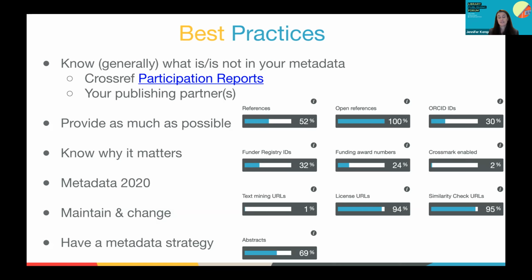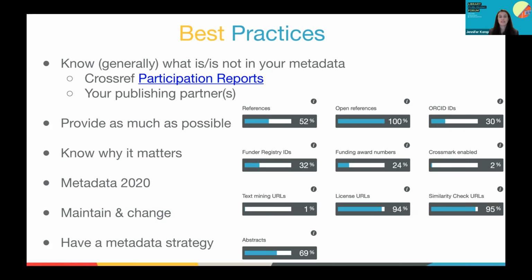Knowing why it matters is really useful context. I hear about this all the time. Organizations understand that the metadata gets used, but are, again, sometimes a little bit hazy on the specifics. So I'll give some examples of that. For those who are looking for some concrete resources, Metadata 2020 is a really good place to go. There are high-level principles, best practices, and then use cases to illustrate both. So hopefully you find that useful.